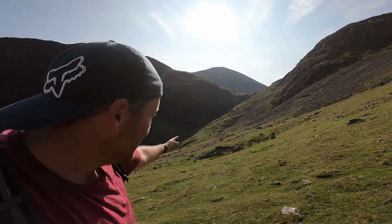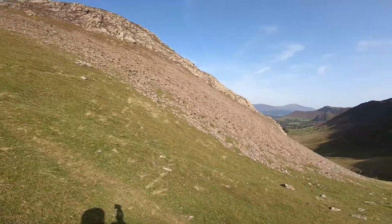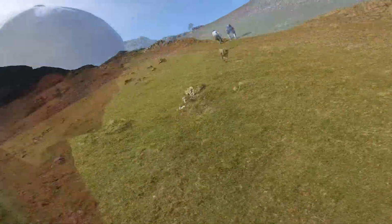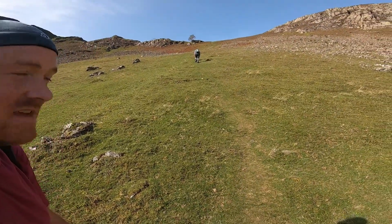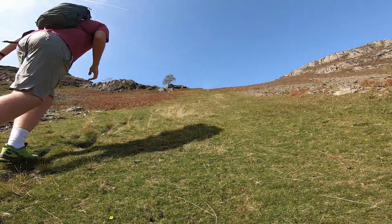So we're on the ascent up to Robinson now, which I was going to film with a couple of alternate shots as I normally do. Basically we were following the path that took us up there, but actually we really needed to go up there, so we decided to cut up this. That's my camera pretty much level to the hill. I don't know if it shows you how steep that actually is, but it is a beast. Onwards and upwards.